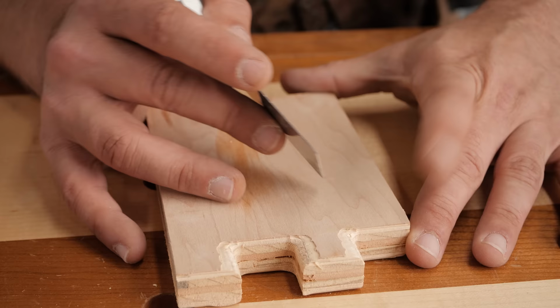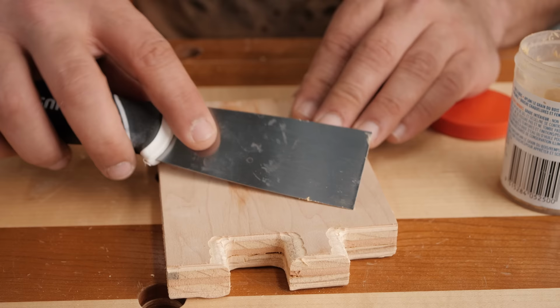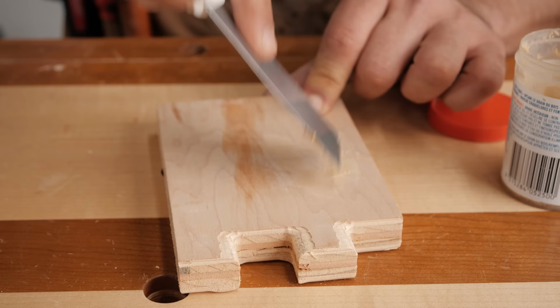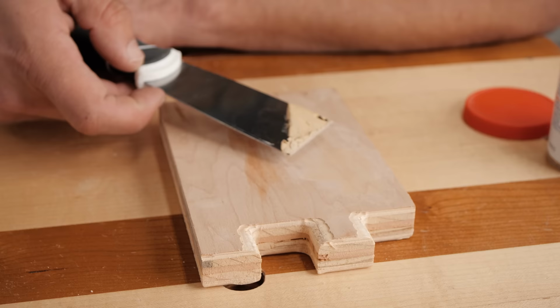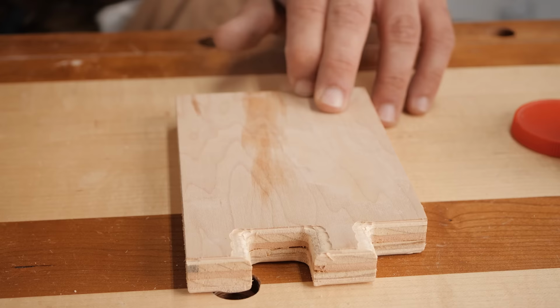So what I'll do, I'll take my putty knife here, put a little scratch in there. And again, using this Timbermate wood filler that I talked about here, you just take it and you want to spread it across the scratch using the edge of the putty knife so that it doesn't create a lot of buildup and is just right on the surface. And this stuff is great because it dries really, really fast. You'll see when it goes from dark to light here, you can already see it starting to get light right here. And once it dries, you just take some fine grit sandpaper.